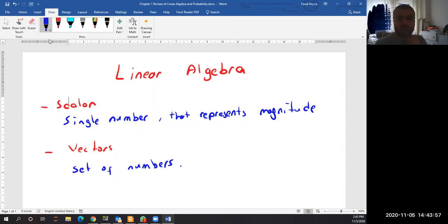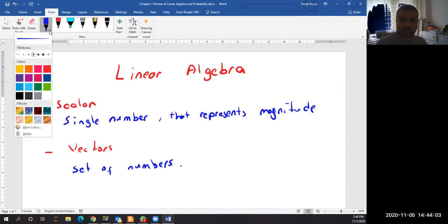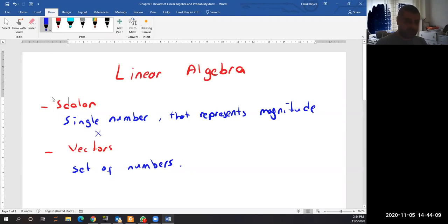Okay, in general, for notation, if x is a single number, I'm going to write it in normal font, x.